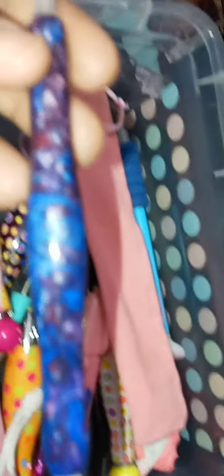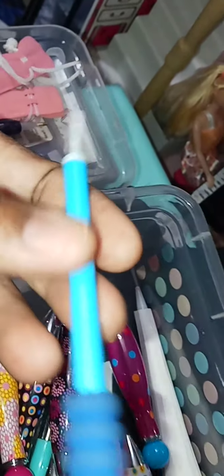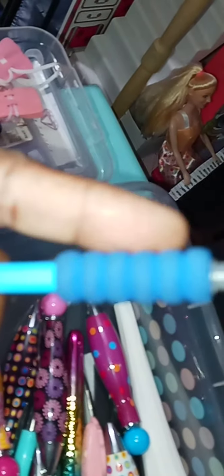Diamond Art Club had these pins for $14.99 — really nice blue colored ones. This is a ten-placer — I showed you the seven-placer and now this is the ten-placer. It has a gold tip and I have wax in it. This is the one I'm using right now — love this pin. It has a really nice shiny coating on it and it comes in this Velcro-like bag to keep your diamond painting pins in.